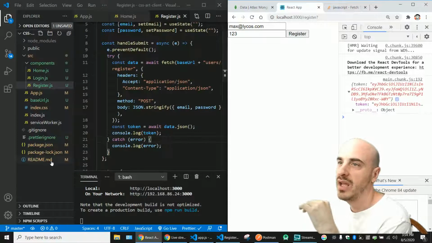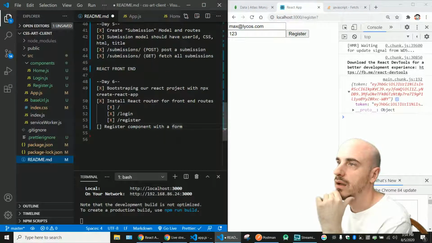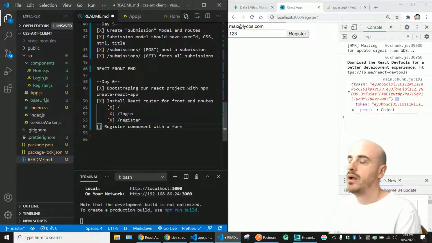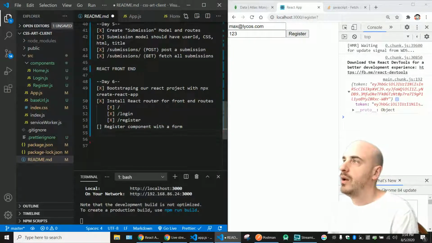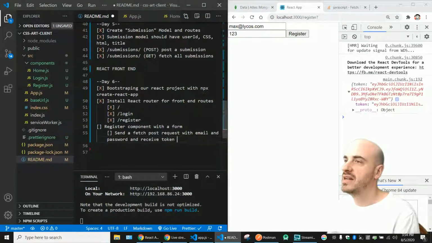Let's check our README. I think we can probably get a check. So I'm going to break this down a little. Send a fetch post request with email and password and receive token. So we did, that's what we did.